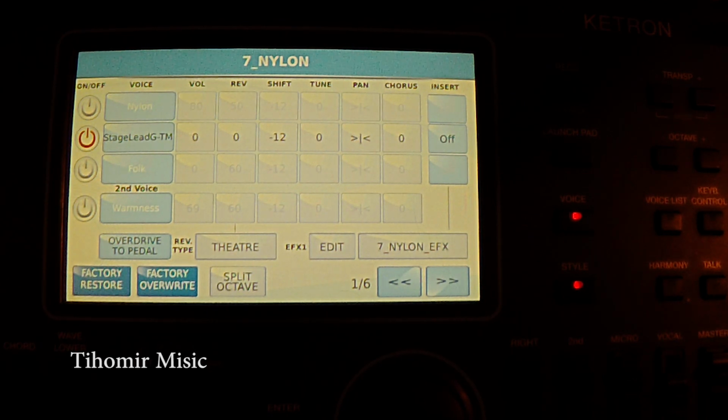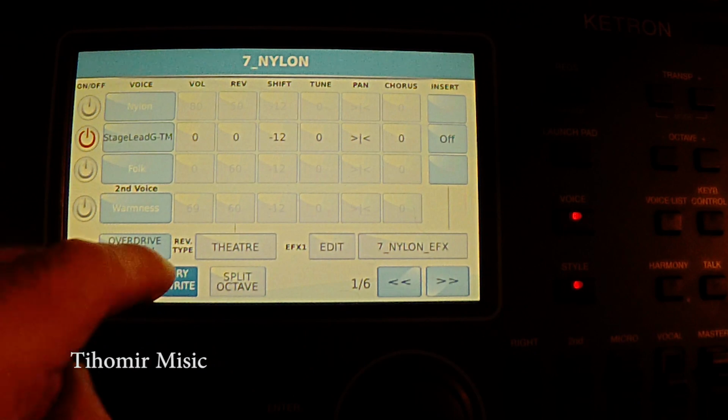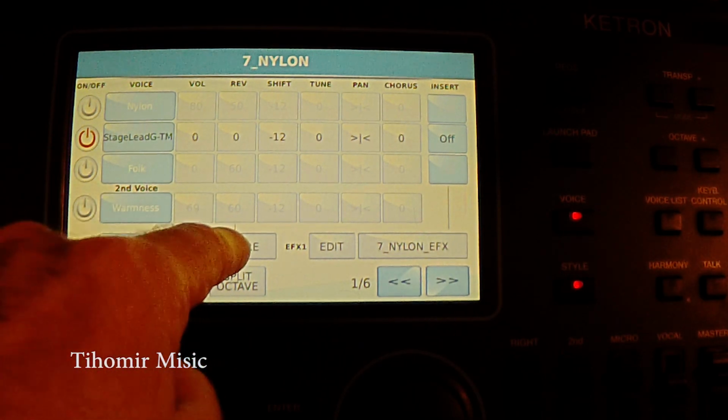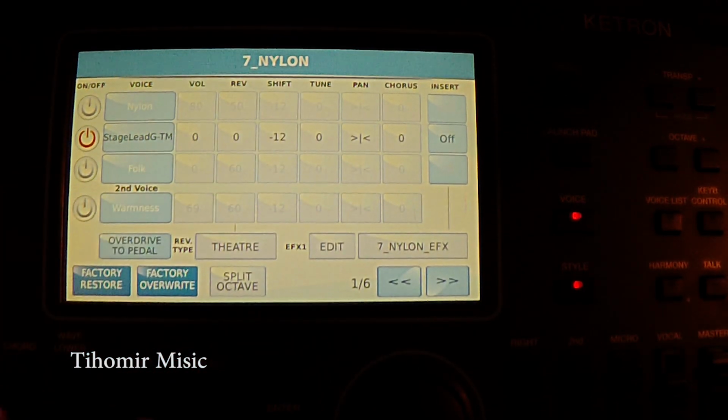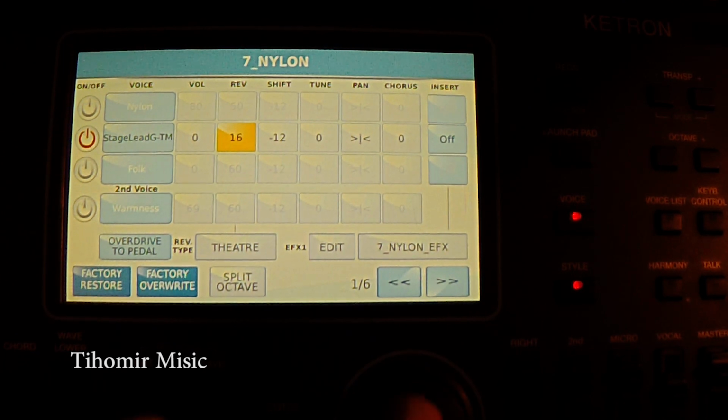Now first I will see which options I have, then I will start adding some effects. Right away in this editing mode I can see that I can choose one reverb for this sound. If I press that reverb there are several options, several reverbs. I will choose this one, add that reverb and see how it sounds now. Listen. Okay, I will get rid of this reverb for now because I want to start from something else.